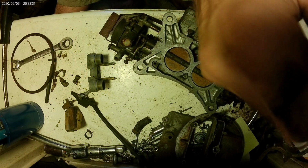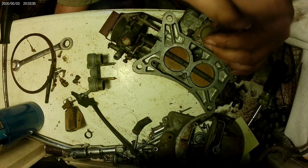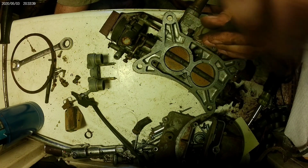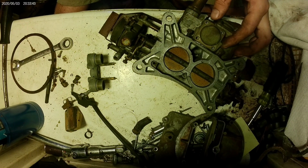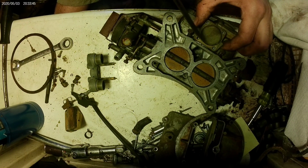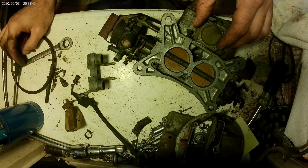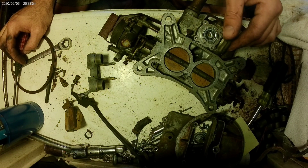Yeah, this carb will clean up just fine and run. I'm not the biggest fan of these Autolites. Heard good things about the four barrels. The two barrels are, to me, just cheap and very rudimentary. Very simple, not hard to clean or anything, but you just can't really get a lot of good tuning out of them and make them run really good.